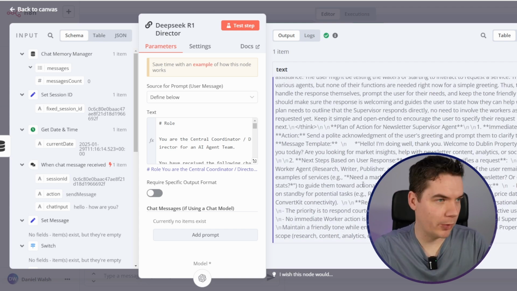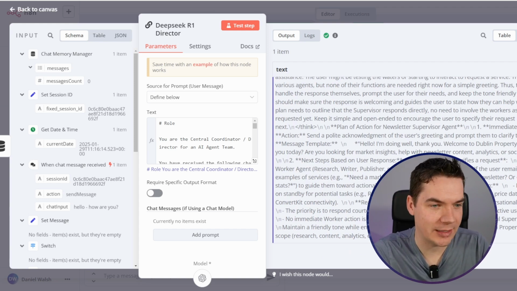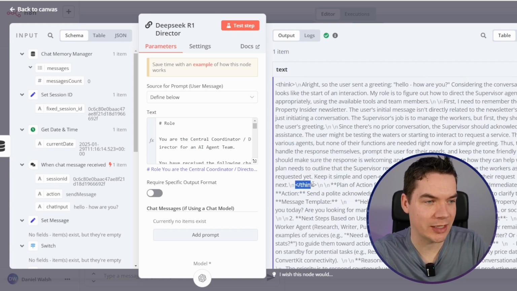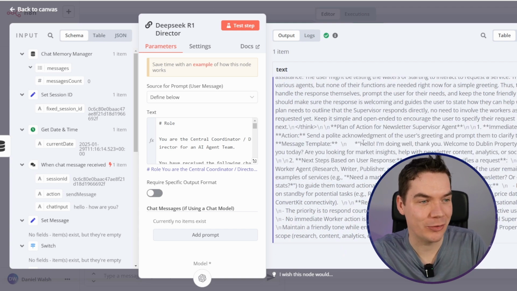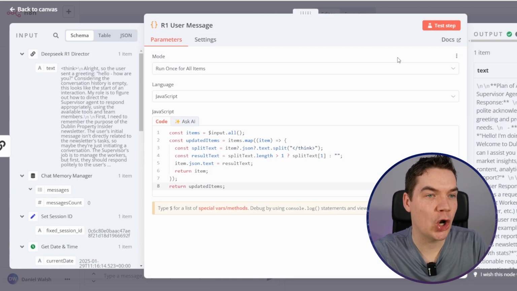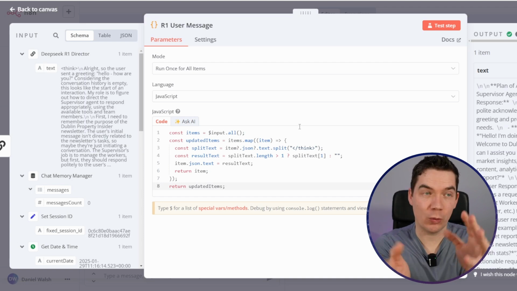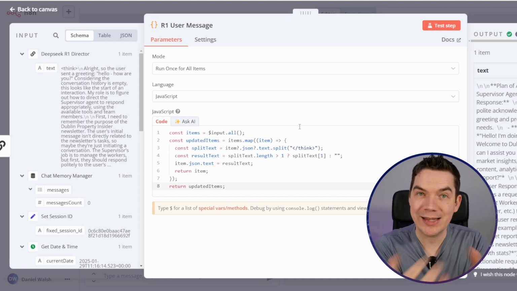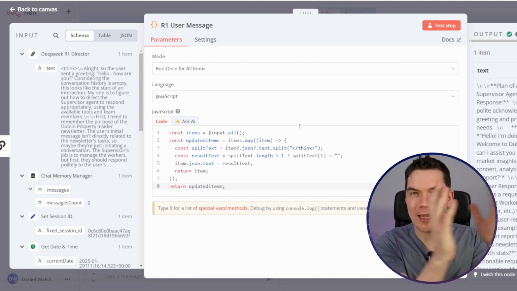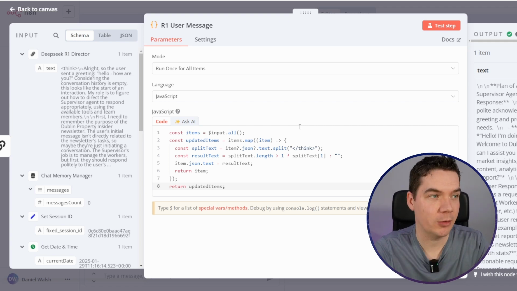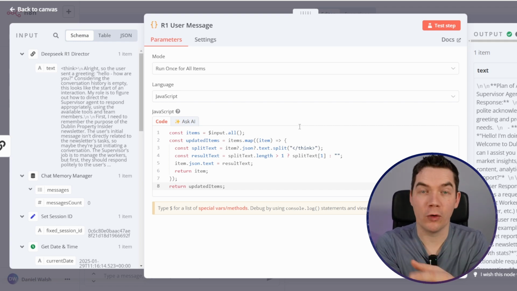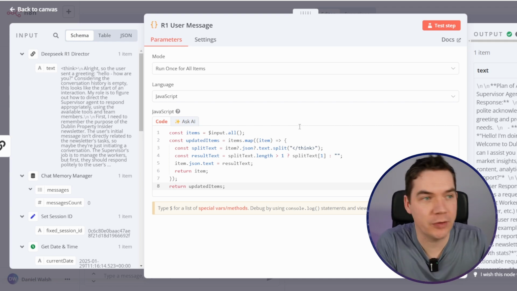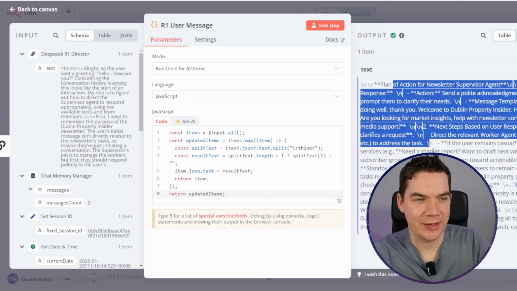This is a very simple request, probably doesn't need chain of thought, but you kind of get the idea. And then it finishes thinking, which you can see with this closing think tag, and then it provides a plan of action: immediate response, send a polite acknowledgement. In this code node, we're delimiting this message from the director so that we have the thinking on one side and the actual message on the other. We don't want to send the reasoning or the chain of thought to GPT-4o or to the supervisor agent, because that'll just confuse things. We just want to send the message. So that's the plan of action.